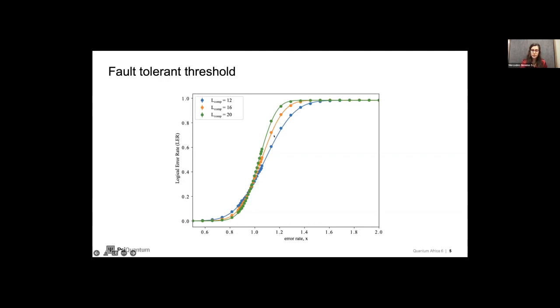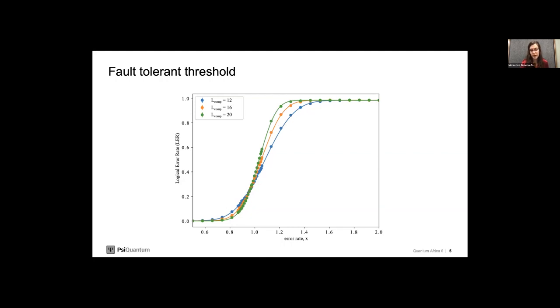We're plotting three lines, which correspond to the same code. In this case, it was a Raussendorf lattice that we used to run this code. For different sizes of the code, you can see different performance with respect to error rate. If we are below threshold, making the code bigger means the error goes lower, whereas if we are over the threshold, making the code bigger makes the error larger. So there's a hard limit where we want to be under for the physical error rate.